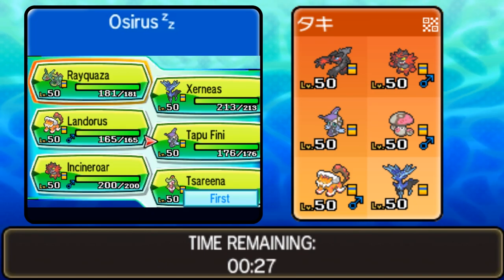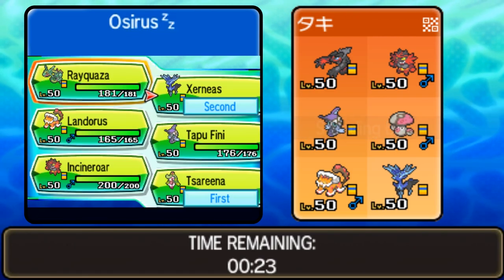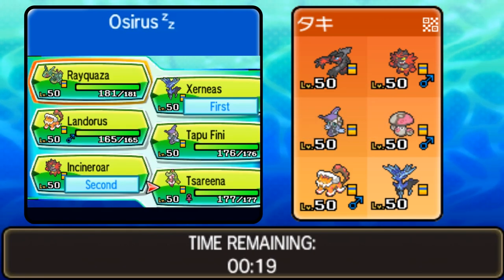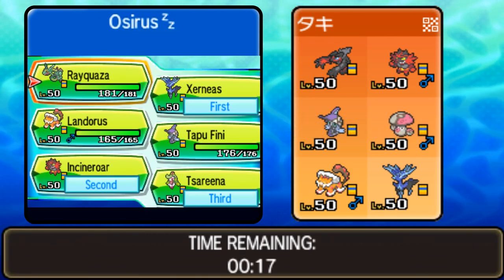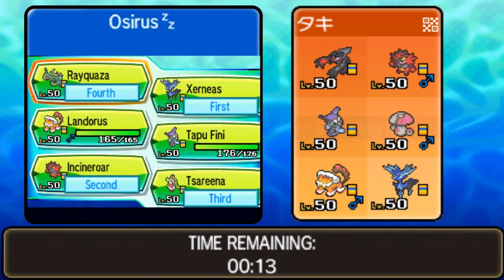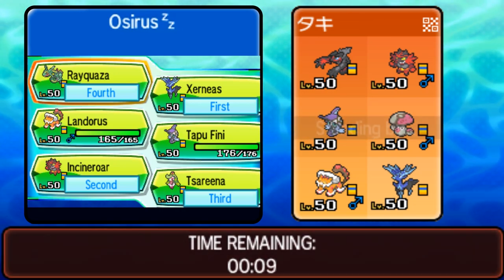So I think what we'll do is bring Tsareena to this one. We'll lead Tsareena and Xerneas here. Actually, one of the things we could potentially do is lead Incineroar, Xerneas, bring Tsareena, and then I think bring the Rayquaza as well, yeah. And that should be enough, I think, to deal with this sort of team. So I feel pretty confident with this. Let's get straight into it.